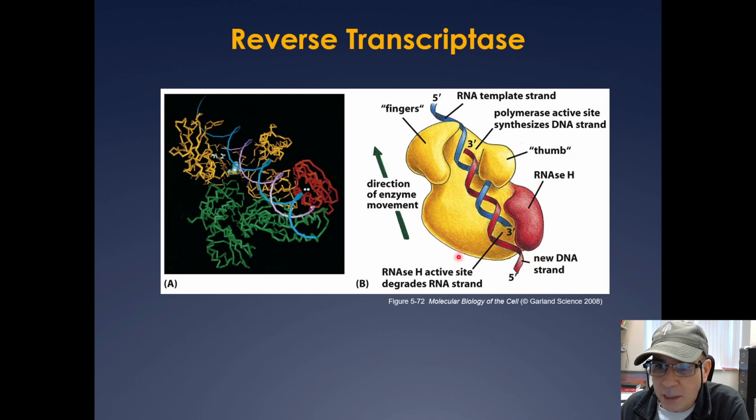And actually, it's a common reagent now used to detect the coronavirus, because the coronavirus is an RNA virus. In all of these saliva tests and nasal swab tests, what they do is try to get a collection of the coronavirus. They then isolate the coronavirus RNA. They use reverse transcriptase to convert it into DNA, and then they can do quantitative PCR to see if the DNA, which was copied from the viral RNA, is present in that sample. And that's how a lot of the coronavirus testing is occurring.